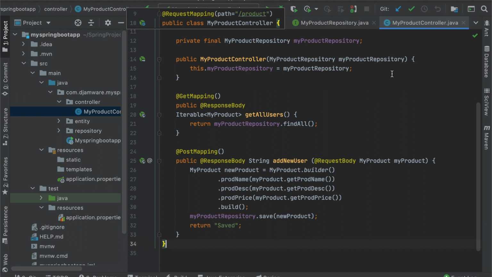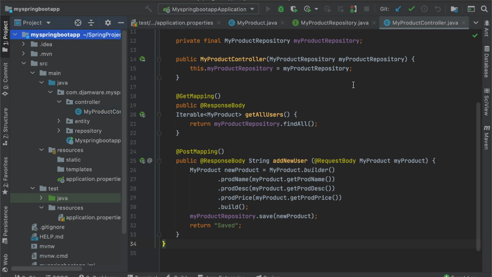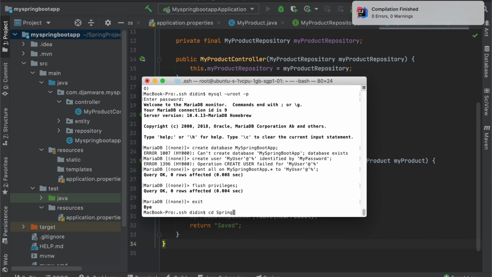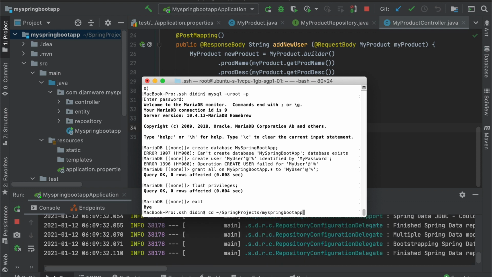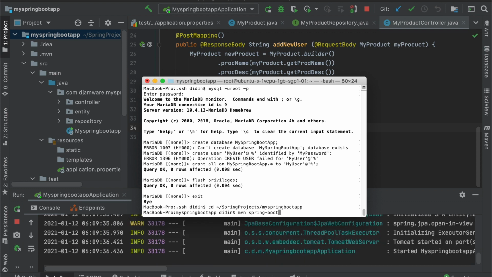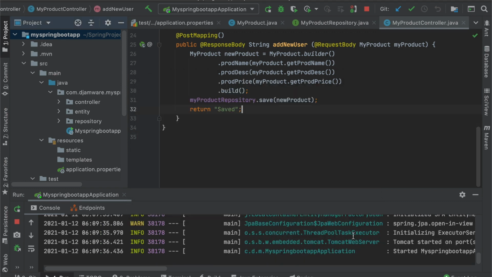Next, run the application by clicking the play button in the IDE or type these commands in the terminal. If there's no error found, that means the Spring Boot MySQL app is ready to deploy.